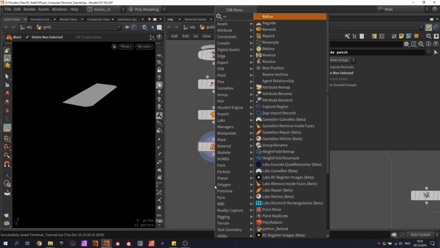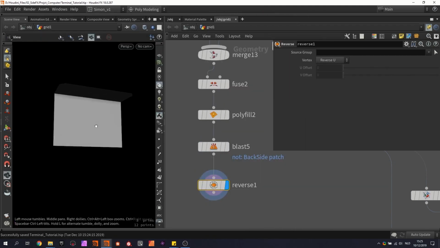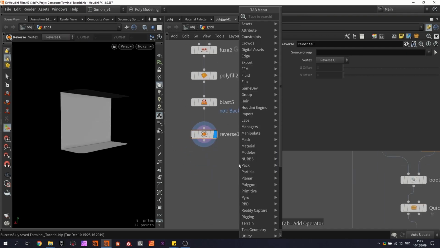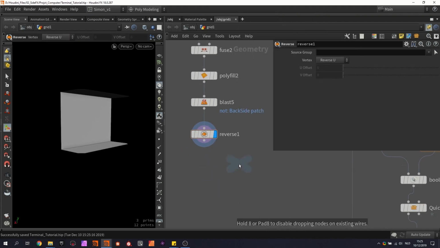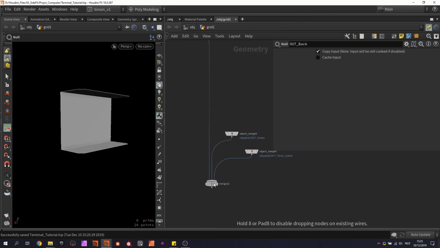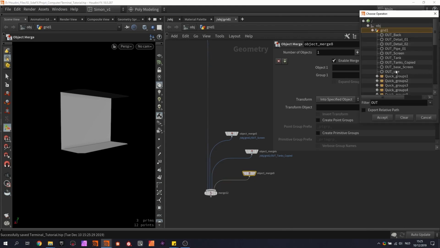So if I now would reverse this, I can now use this in the back. So null nodes, cutting this out, the back, and here I'm gonna reference this also with an object merge node and fill in out back.